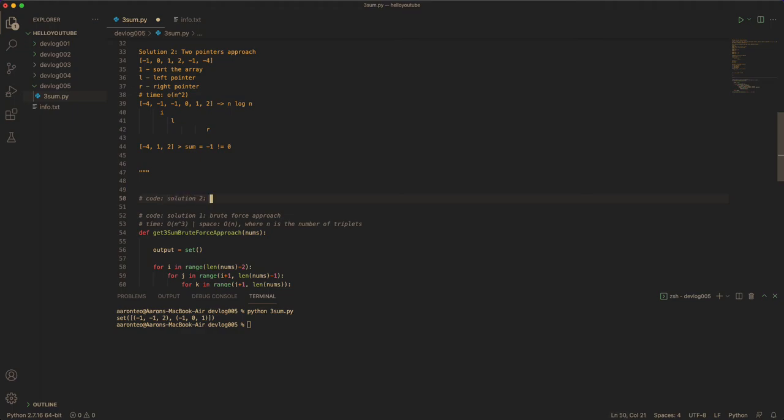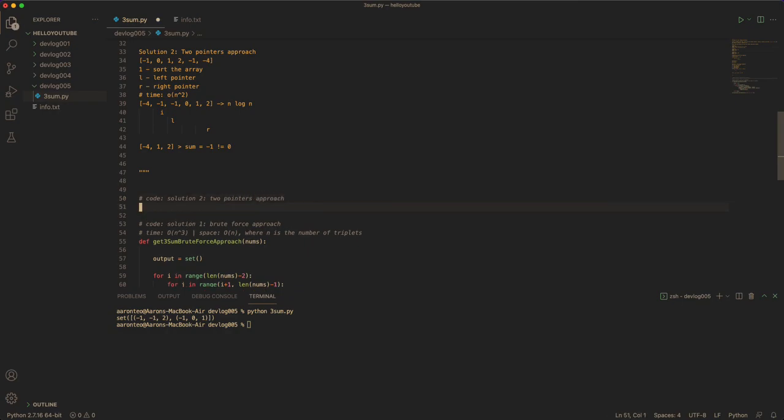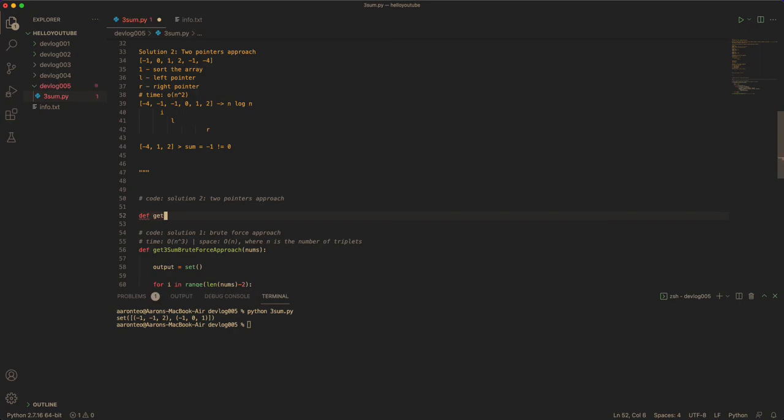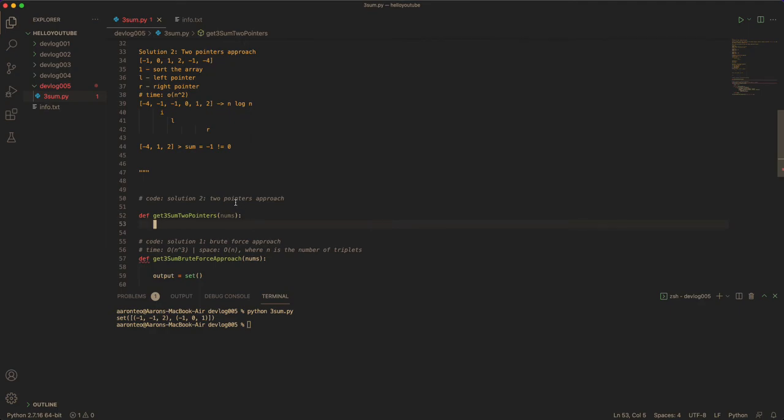Solution 2 is the two pointers approach. So we'll copy this method, taking in the same sum, and you have the same output.